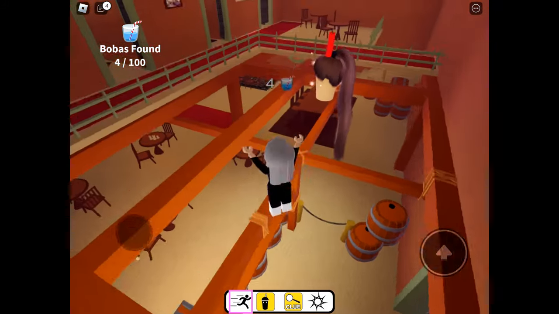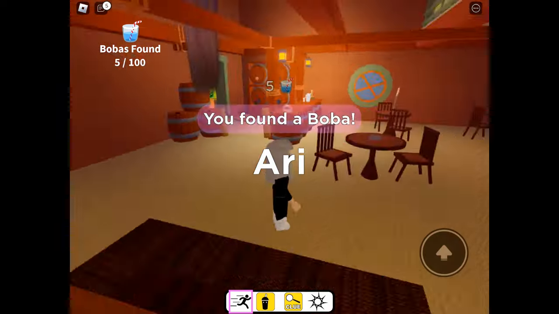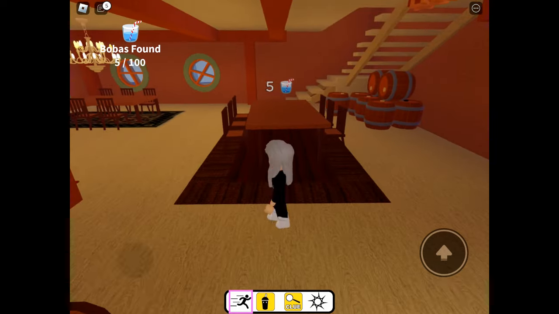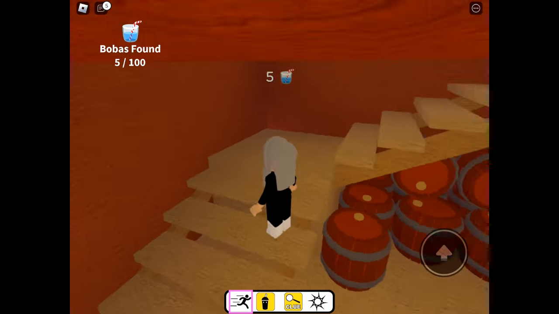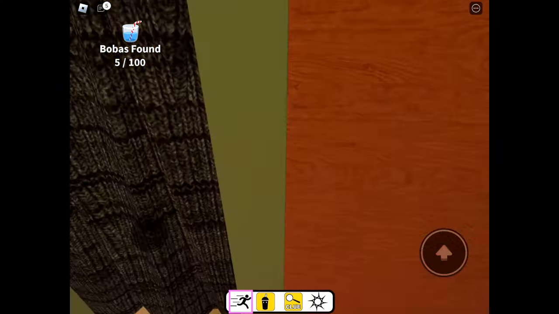So the one little thing about this game is that I really do prefer the characters in the index. I think they are so much cuter, so sweet in there. Really love the graphics on them. And then you've just got these cups around the map.